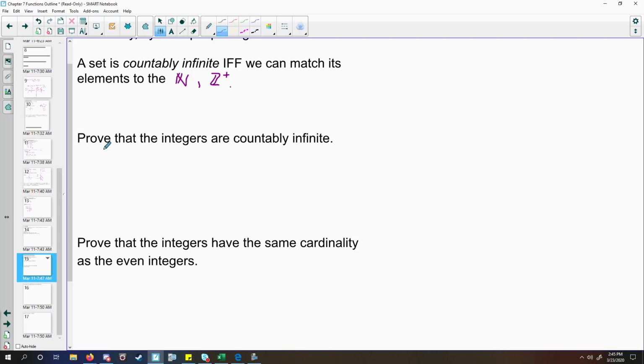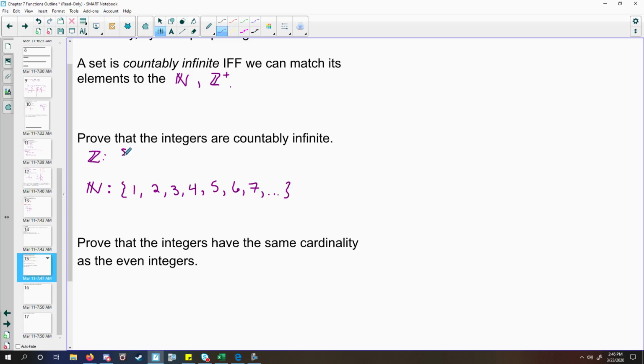Prove that the set of integers are countably infinite. So if we want to show that the integers are countably infinite, you have to pick one of these sets to match it to. For simplicity's sake, I'm going to go with the natural numbers. Remember that your natural numbers begin at 1 and go off to positive infinity. So you want to start by taking a moment to write these out. There's not necessarily any requirement as to how many, but as with things that you've probably seen before, you should always generate a list long enough to show that the pattern exists.